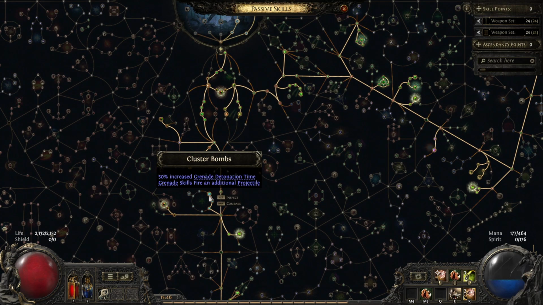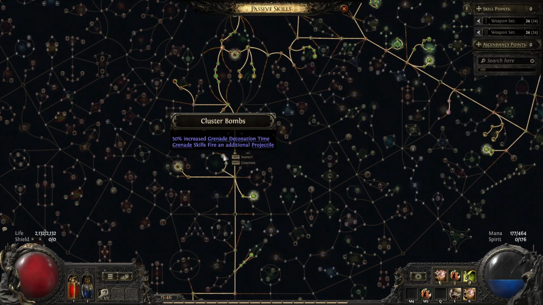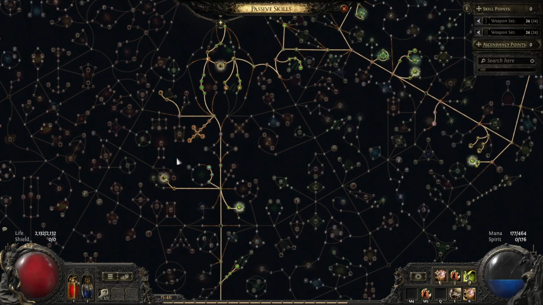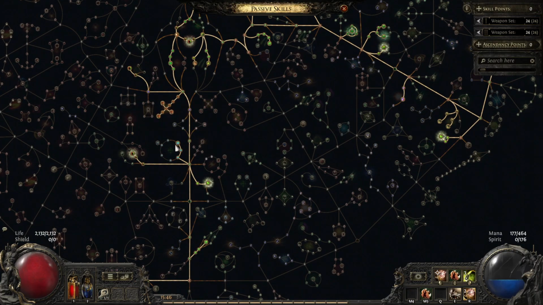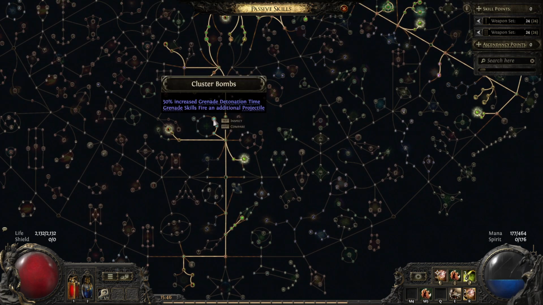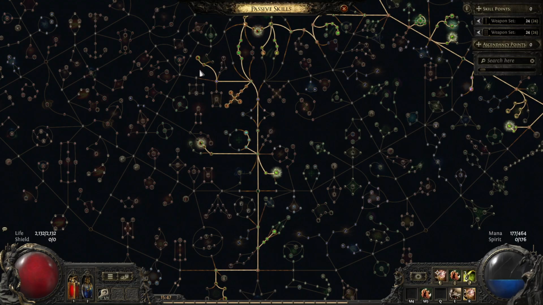But then the rest of the tree, we have a little bit of grenade investment here just for the extra projectile. I'm not using scatter shot, because it lowers your damage a lot, and it's pretty noticeable in terms of how quickly you break armor. And you don't really need that many gas grenades, because the coverage is pretty good. So we do just take this one from the tree. Also, I think the 100% increased grenade detonation time is bugged on this, so there's actually no downside to taking this right now. Maybe that'll be fixed soon, but currently the detonation time is still 2 seconds, even though I have that on the tree, so instead of being 3 seconds, it's still 2 seconds.